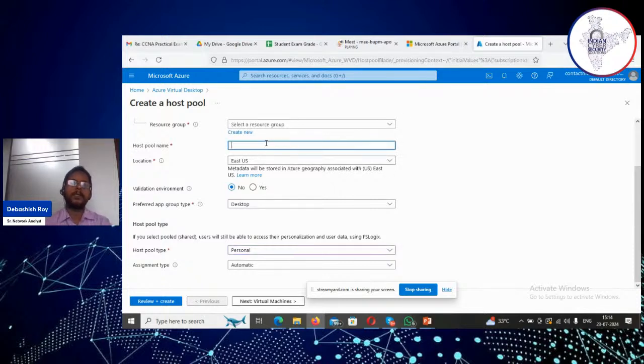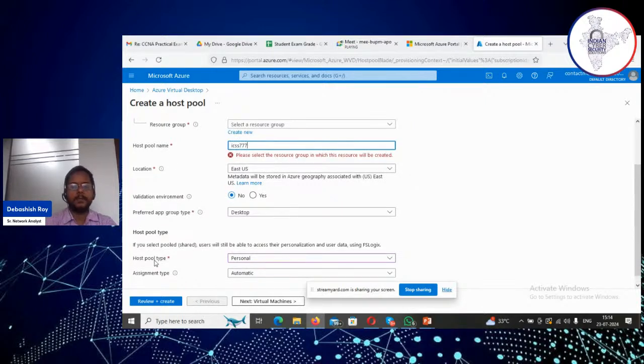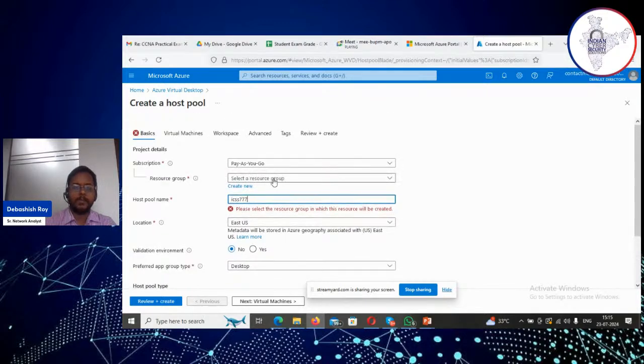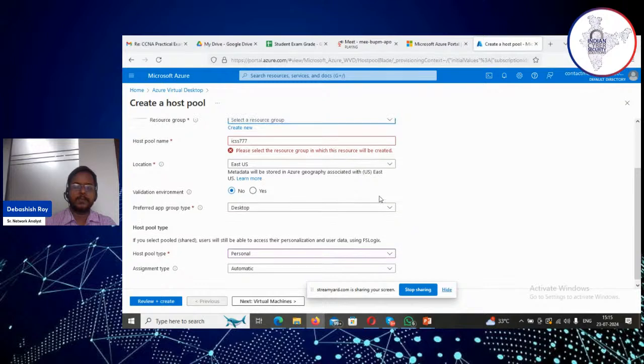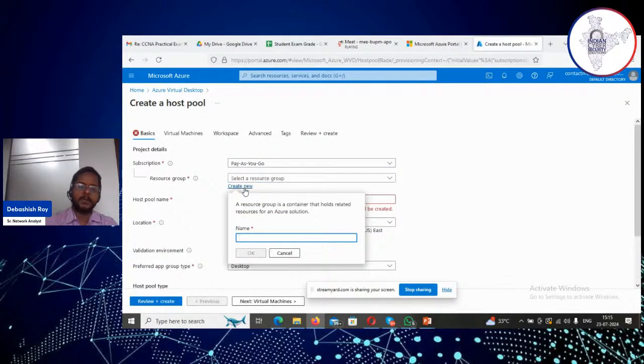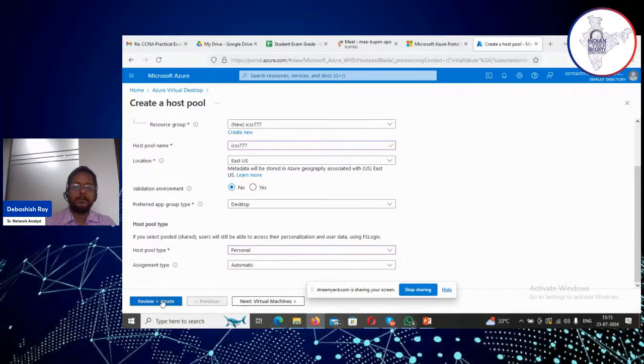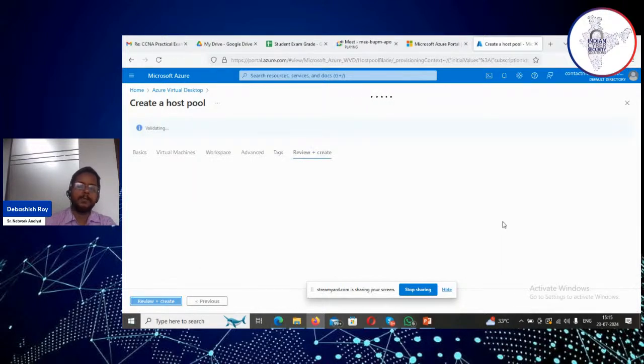So there you can give a name, and you can create the resource group also. So definitely there is no such resource group. So you have to create a resource group, and then you create the host pool.